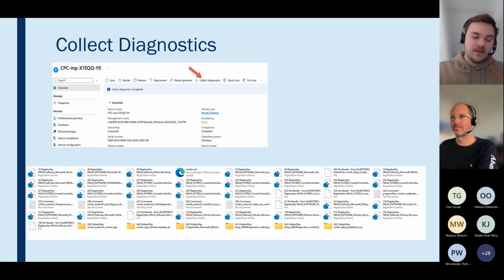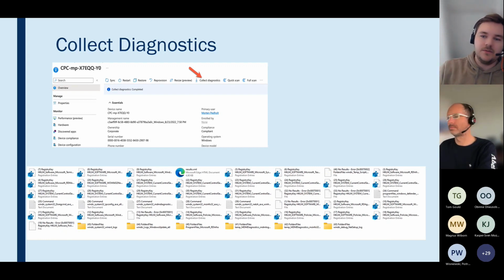But when we are looking at what is in between the hardware device and the Cloud PC device, we can gather some interesting log files that I use when I'm troubleshooting, at least. So in Microsoft Intune, when you go under a device, you have the opportunity to collect diagnostics. And this will gather a lot of log files, some keys from the Cloud PC. And this is also a feature for your physical device. And it will gather all of the logs that you see on the picture below.